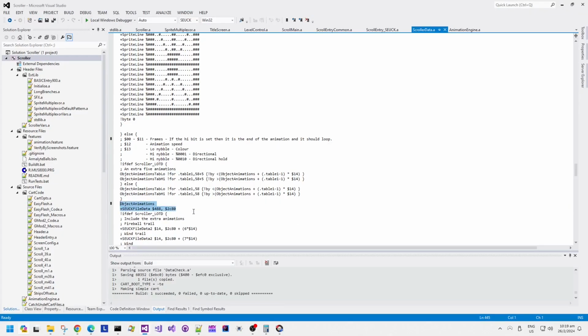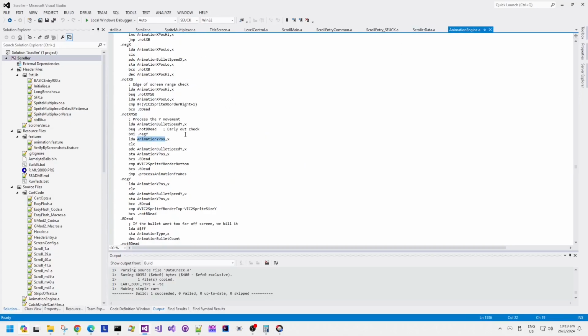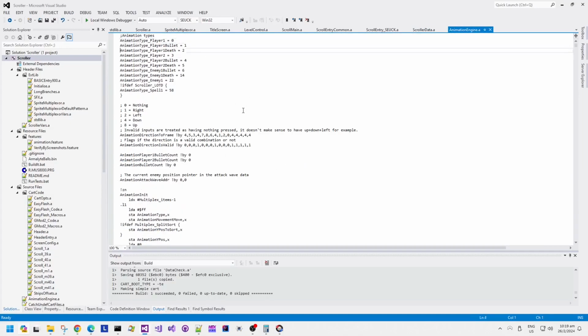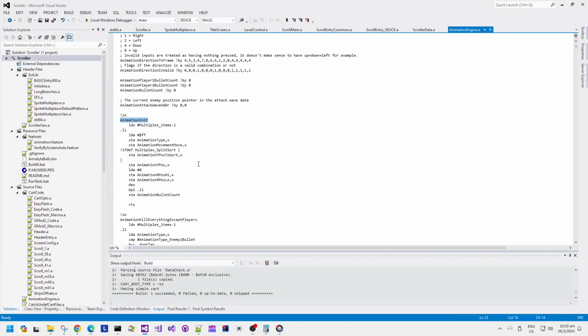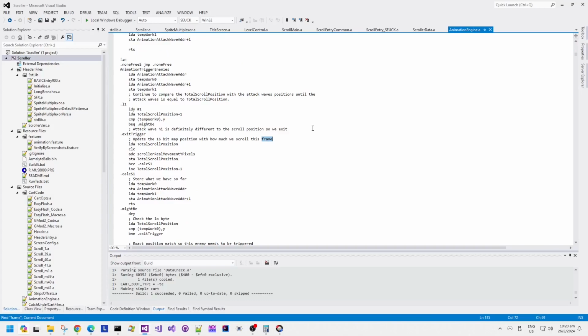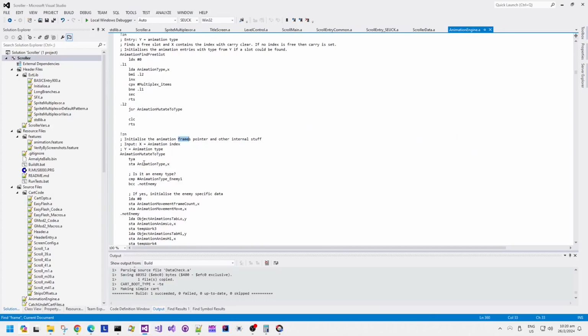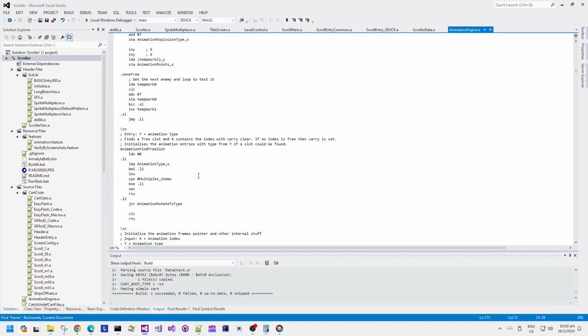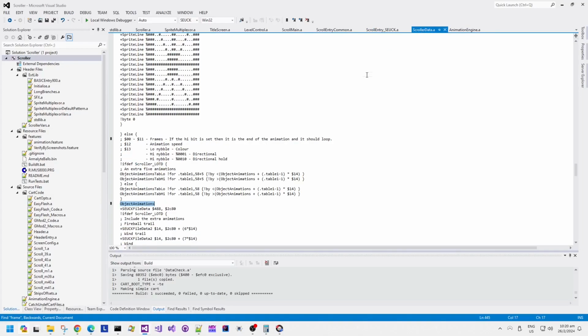Now we know where the animation data is, we can pull that data in from the file with a little bit of documentation here to remind us in the code what that is, and then we get this animation engine.a file, which basically contains the animation initialization, the animation kill everything except the player's routine, triggering the enemies, which we'll look at in the next video, finding a free animation slot where we can allocate an animation that needs to be spawned, for example, like an enemy or a bullet or a player character or anything else like that.